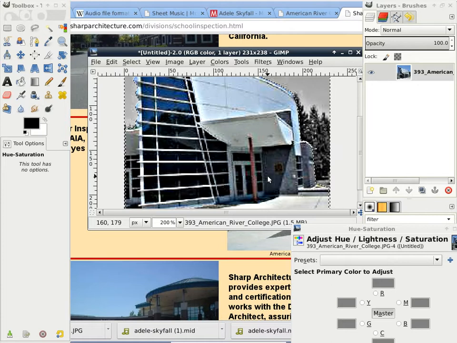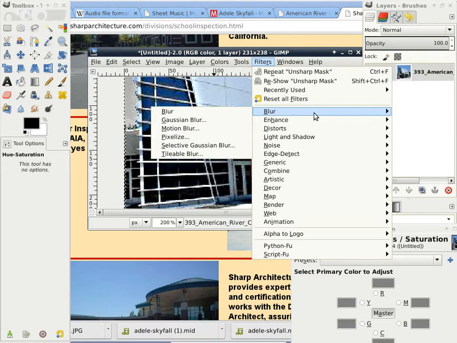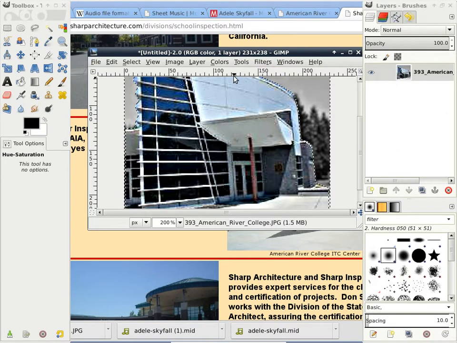It's very interesting because the other thing you can do, instead of making the background black and white, is to go to filters, and this time I will use the blur filter and intentionally blur the background. So you can see something is in the background, but it's now kind of blurred, and it doesn't really catch your attention as much as the main subject. So you can do all kinds of stuff like this using the GIMP, and then you can integrate your edited still pictures into the video.